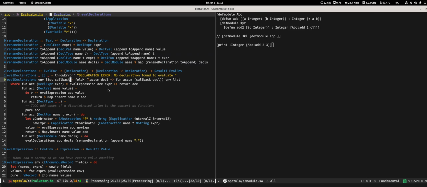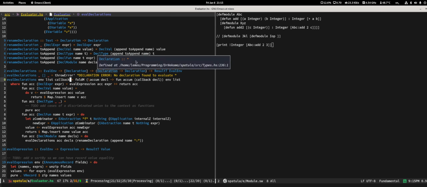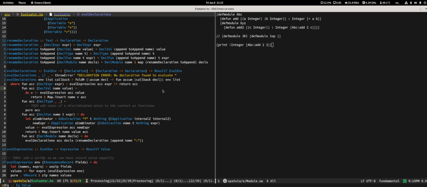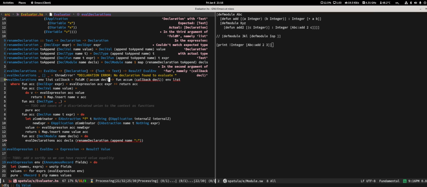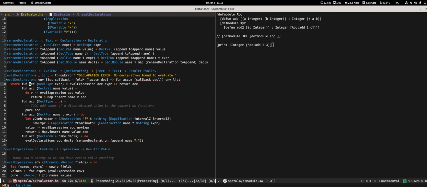I think I got it. So this needs to be star to star, but they are not. So the solution that Nathan suggested is, because the callback will always manipulate text, we can just change the type signature of this to text, like that. Then we add a new parameter to this.